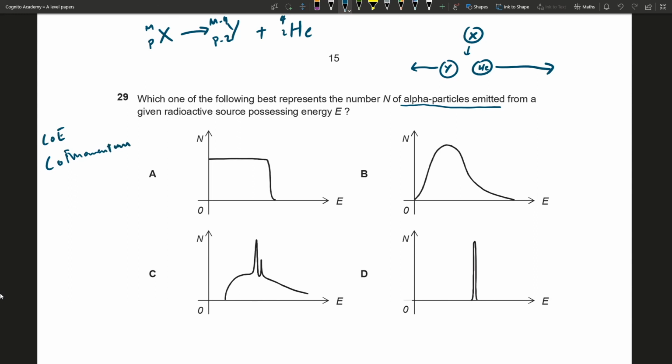gives us another equation. So actually, if you work that out, there is only one fixed energy level for the alpha particle to have. If not, one of these will be broken, either the conservation of energy or conservation of momentum, for any other value that you find, which means that there can only be one energy level, meaning that our answer is D. There cannot be any continuous energy levels of the alpha particles shown in the other options here.